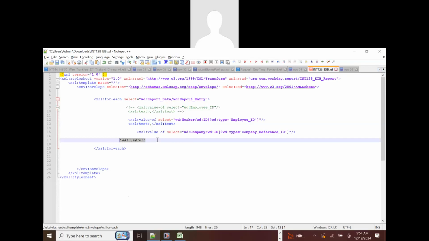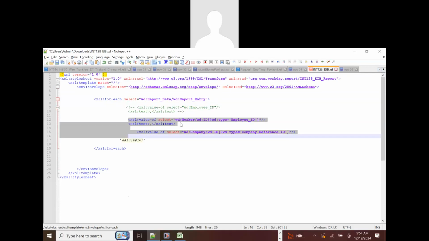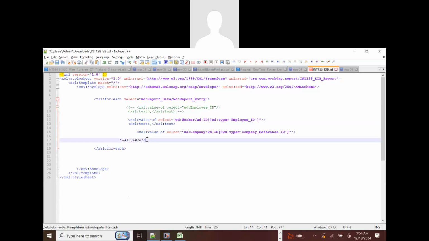Okay, so this is the assignment for you guys: create one custom report, pull different data. And then you can write an XSLT using the for-each condition. And then we can call all the fields. Each field separated by the pipe delimiter. And it should be displayed in a separate column, guys. Each employee record displayed as a separate column.